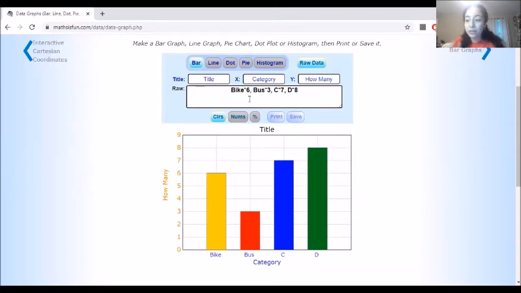And after you're done with each group, you're going to put a comma so that it separates each group and their data points. So once you are done with that, you can see I'm not done here, but go ahead and you do that. I will let you discover that.